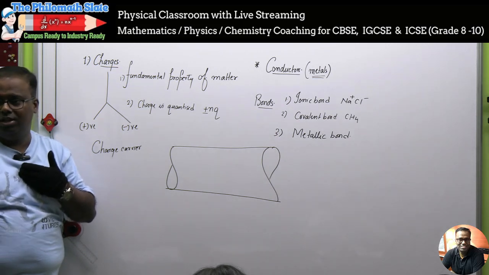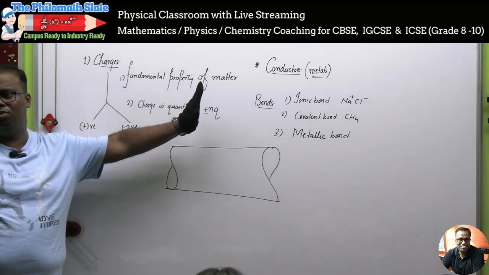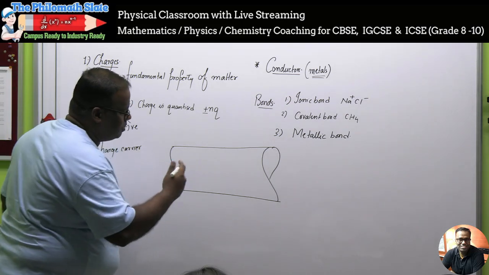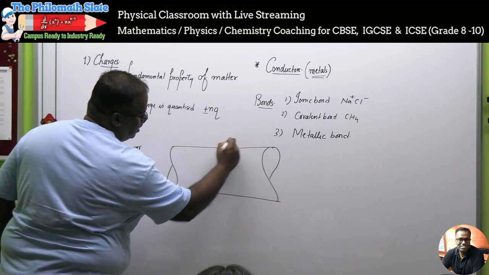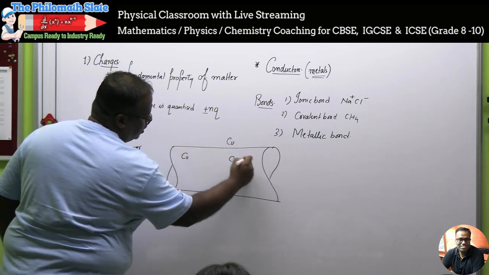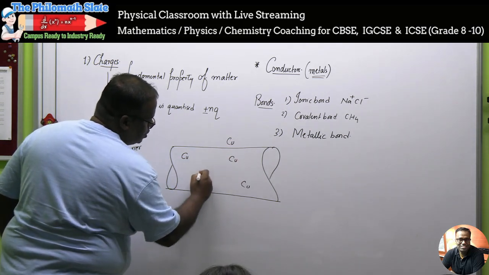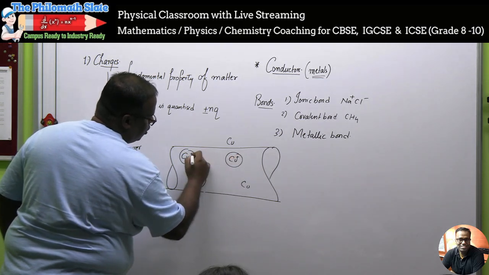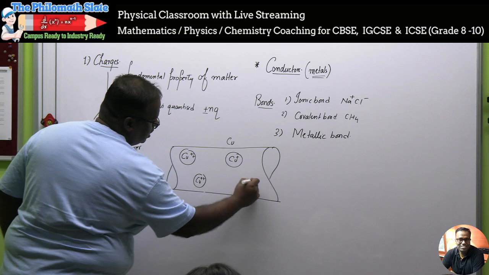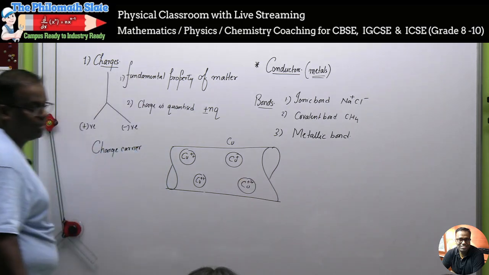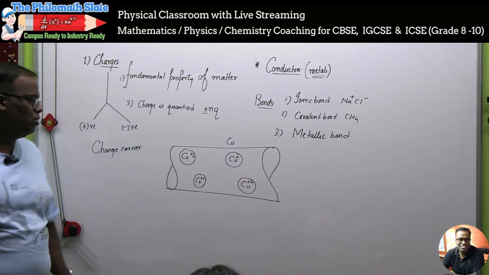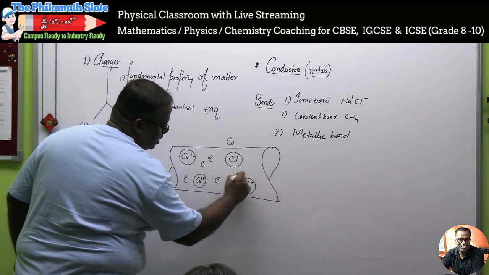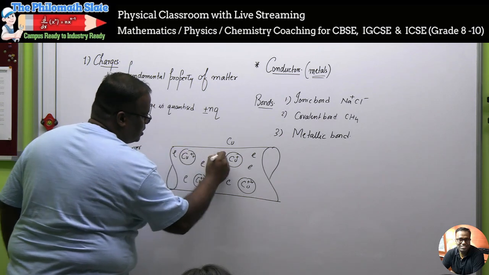Take it away. So metals can never form covalent bond. So in metals, what happens? All the atoms, say now this is a piece of copper. So you have got copper, copper, copper. All these copper atoms will actually lose their outermost electrons. Say copper becomes copper Cu2 plus. They are losing their outermost electrons. Now where do these electrons go? These electrons are all present out here, like free electrons.